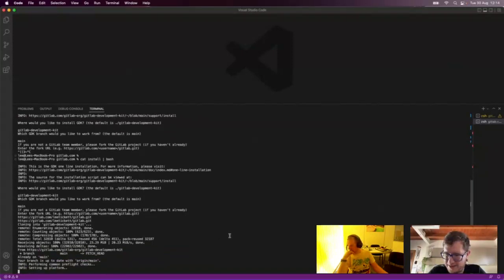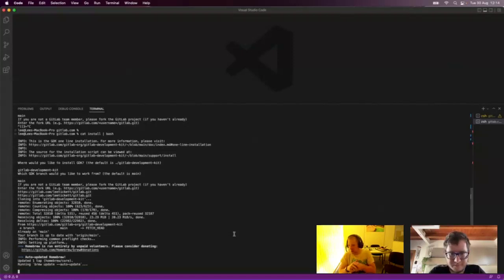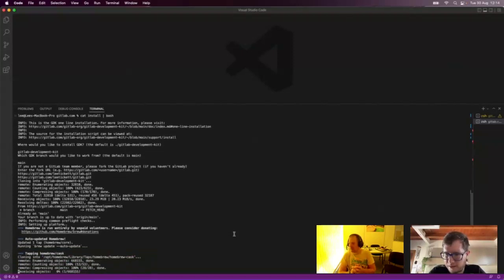Okay. But I think if it wants sudo for anything else, which it may well want to do, it's going to explode. Yeah, but Homebrew was already found, so maybe that was the problem. I just think it might need it for something else. Okay, so at this point we're expecting it to take a while. We've been streaming for about 45, 50 minutes, that's not too bad. It's already at 6%.